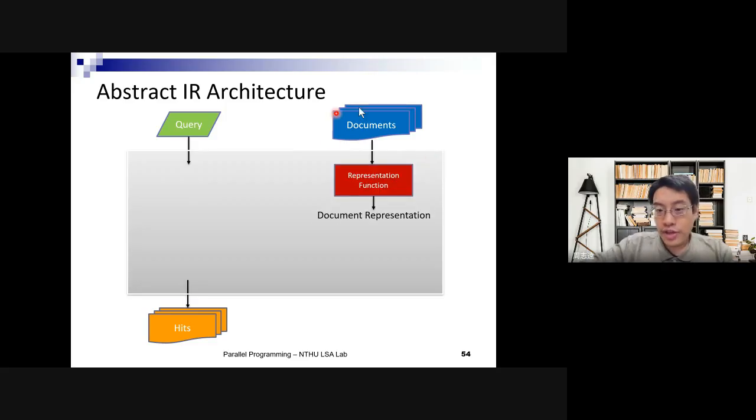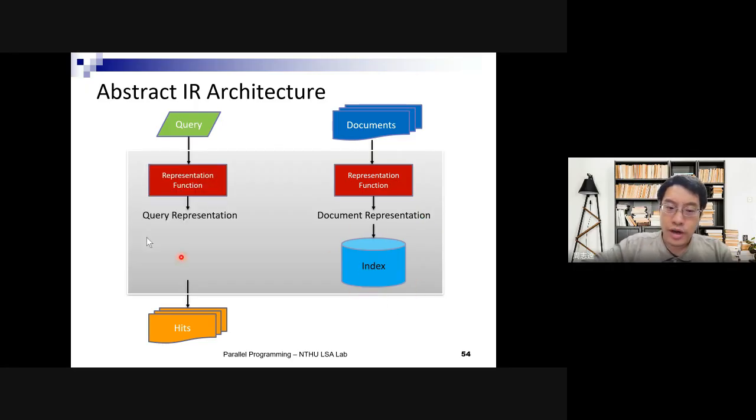First, translate the document into some representation, which would be terms, and then build an index based on those terms. Then the query part represents the query using the same representation and does the comparison, checking the index instead of searching through the documents.